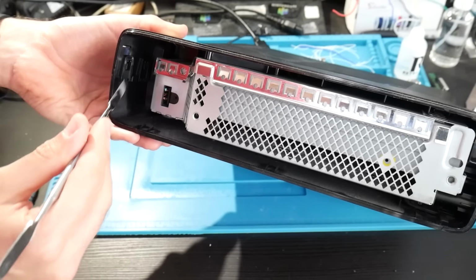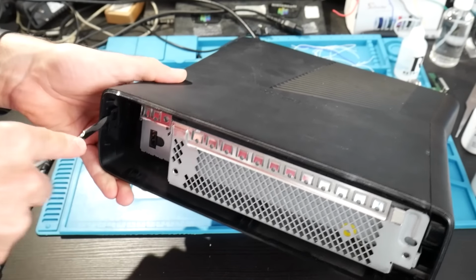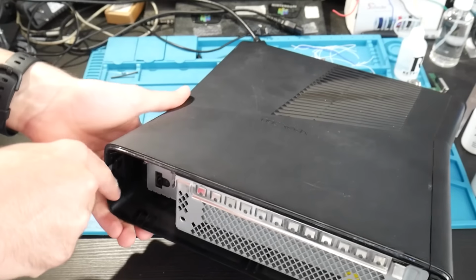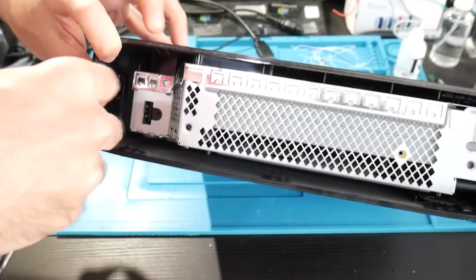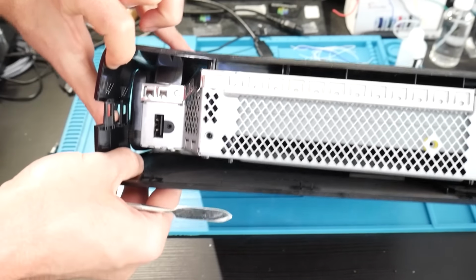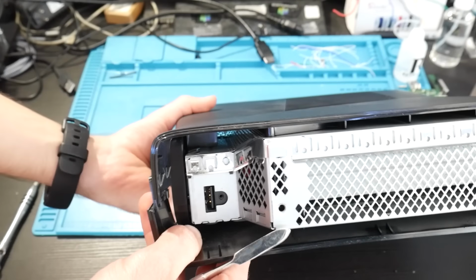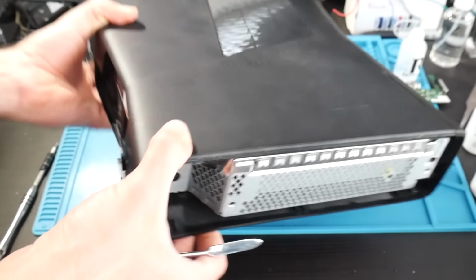Once that's done, there's these two tabs. We are not done with the tabs yet. What I do, these are pretty easy to get to, is I just pop these here, make sure they are released, and then I take the bottom of the console and move it externally to the top, or just cover it like you can see right there, just to make it easier when we're working on the other side.